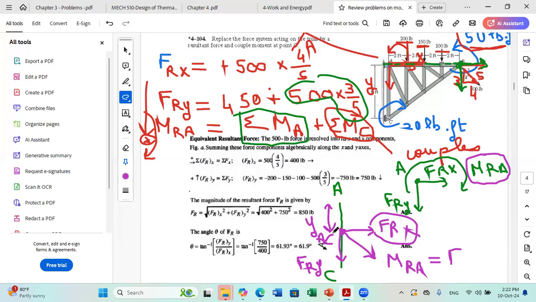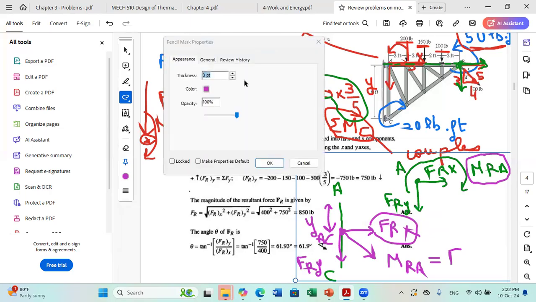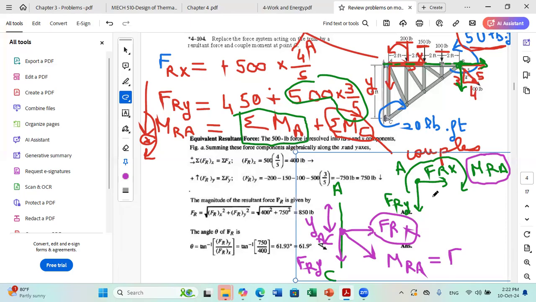Why? You can verify this because if I displace my force downward, FRX will create a counterclockwise moment, and I don't want this. I want to verify two things: the magnitude is the same and the sense is also the same. It's not enough to have the same magnitude. If I displace my force downward, FRX will produce a counterclockwise moment, which is not desired. So my figure is wrong.